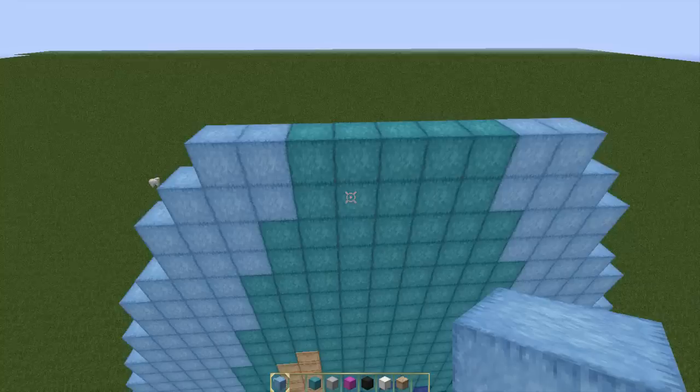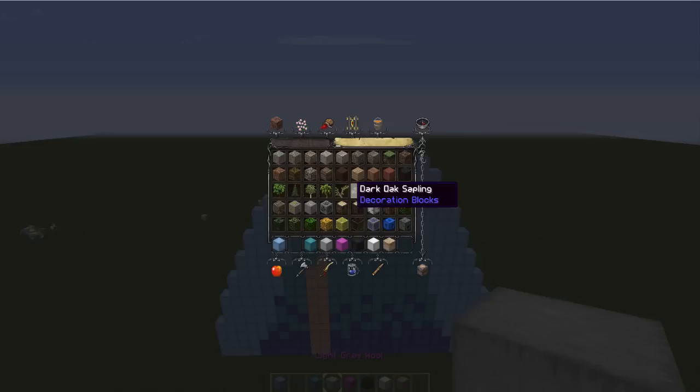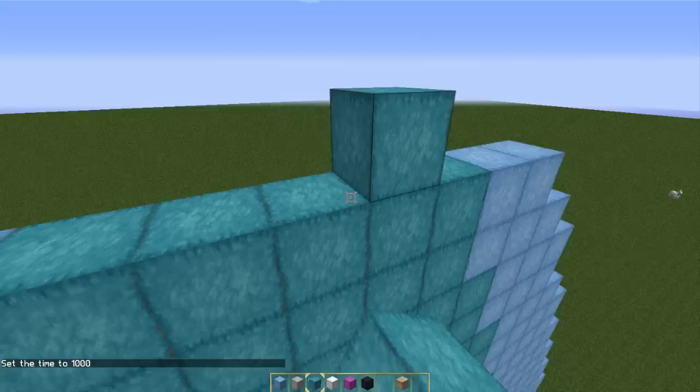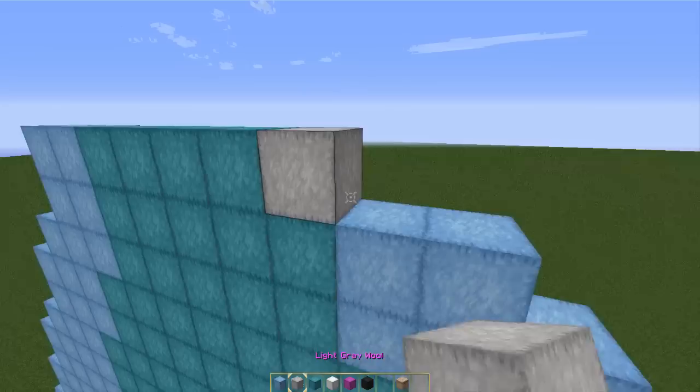So let's continue on. Now we're going to start incorporating some of this light gray wool. I'm going to move this over, that way it's in my hot bar a little bit closer to what I'm using here. All right, and then from here we want four, and then two. And then we're going to have a light gray. This is going to start her hair now, okay?